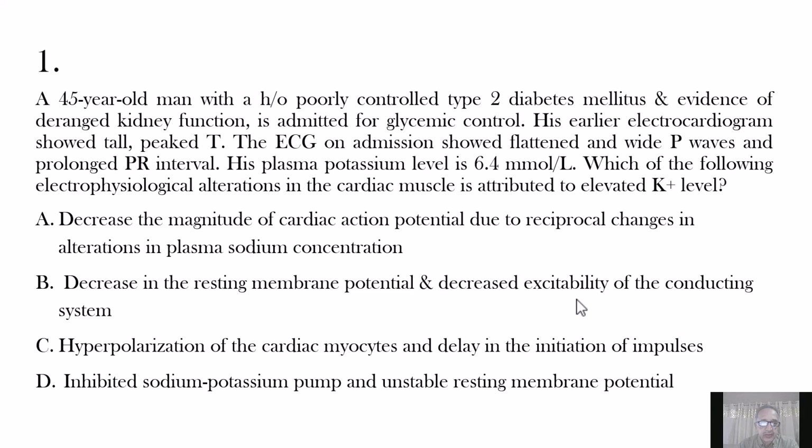C, let us look at C. Hyperpolarization and delay in impulse. Hyperpolarization will not occur. C is out of the question. Inhibited sodium potassium pump is not correct because elevated potassium will not inhibit the sodium potassium ATPase pump. Resting membrane potential does not become unstable, it becomes less negative. B is the most likely answer. Decrease in the RMP, decreased excitability of the conducting system.